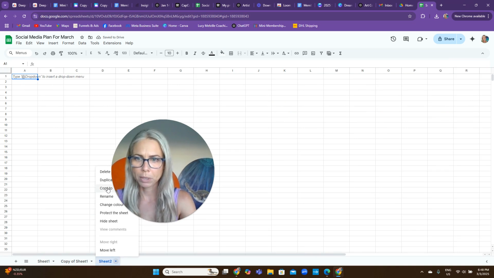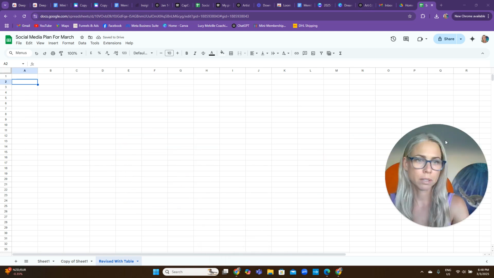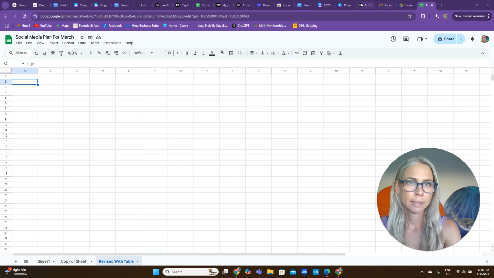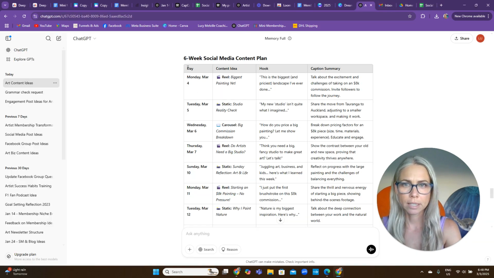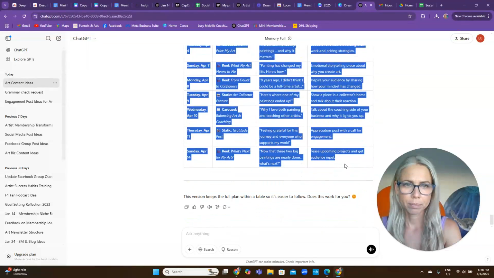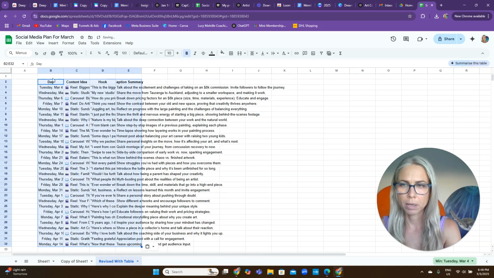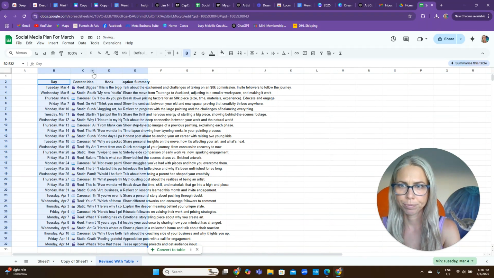And we'll call this revised table. So I'm just going to go back to this chat, and I'm going to take this table with all the caption summaries and add it here.